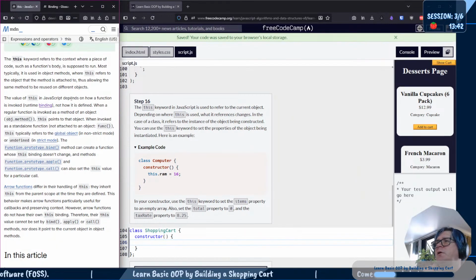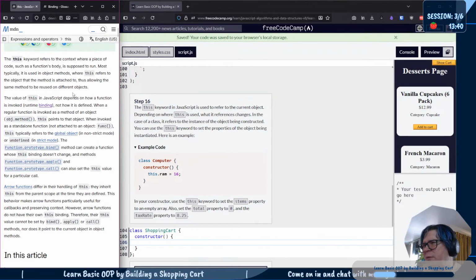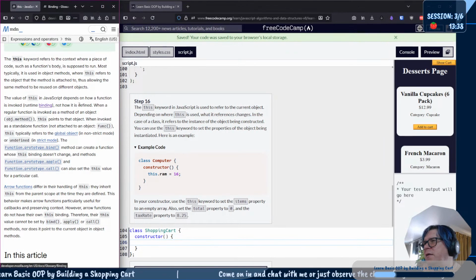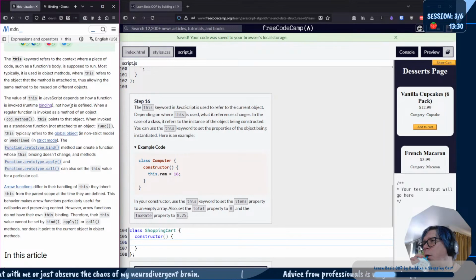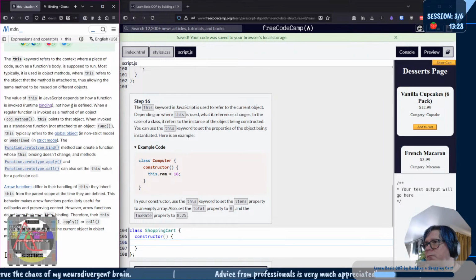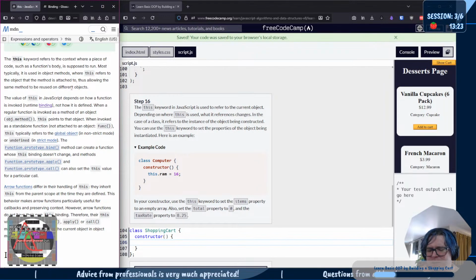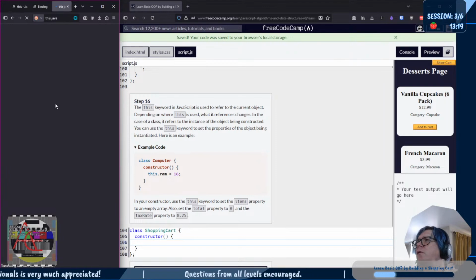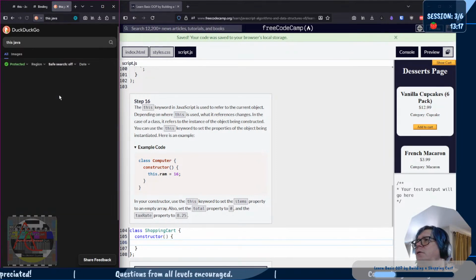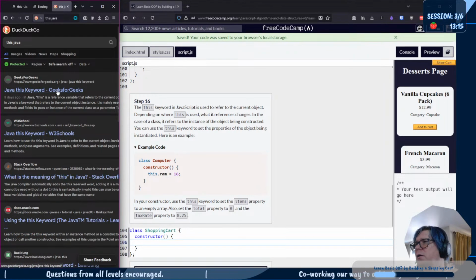Maybe I heard about this binding thing in learning Java, but I don't recall anything about it. Because I think in Java it's this as well.